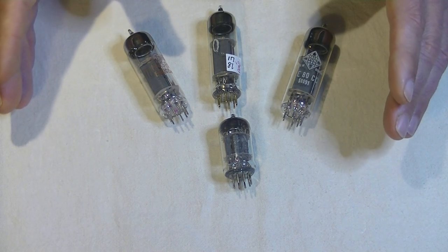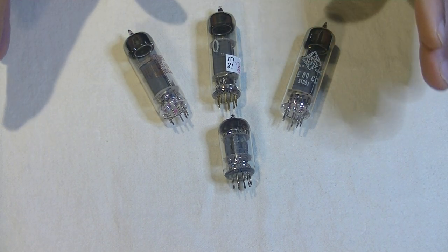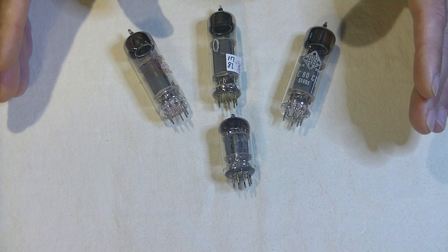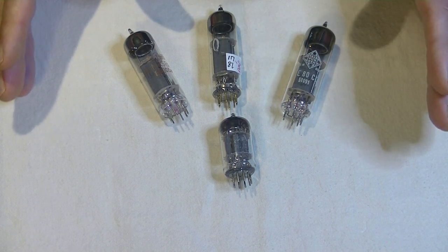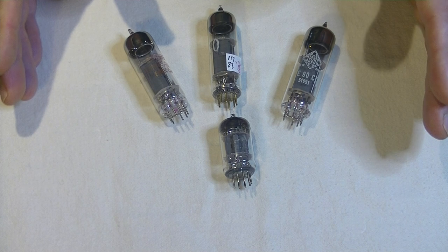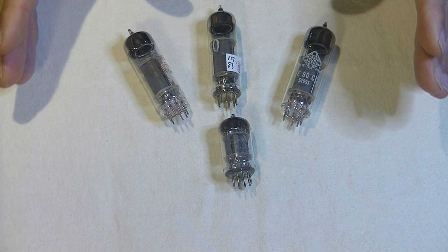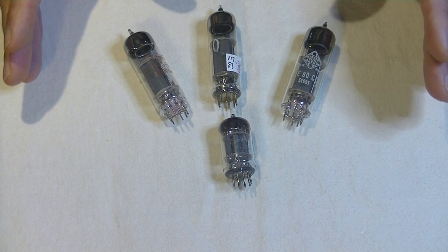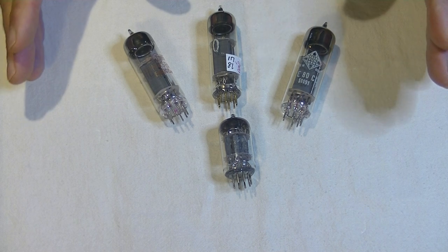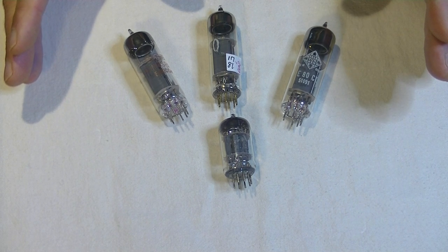Let's look at the main differences before you plug one of these into a 12AU7 socket. Most important is the additional heater current. This is probably not an issue, but if it's too high for your power transformer heater winding, it may burn it out — which would ruin the transformer and be a serious bummer. If you have a newer commercial amp, contact the manufacturer and ask if it can handle the higher heater current. If it's a custom amp, look at the power transformer part number — its spec sheet will give the maximum heater current rating. Then it's just a matter of checking the data sheet for each tube and adding them up.